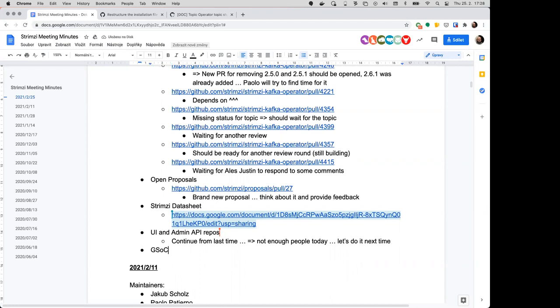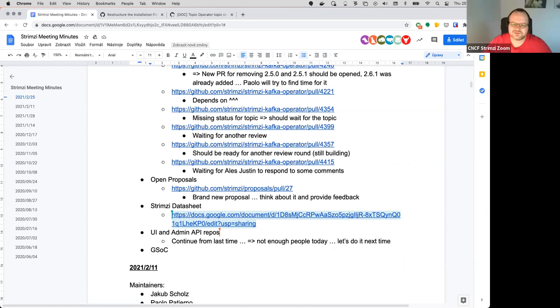And then, so I know Tom was interested in this, but he's not here either. So CNCF is taking part in the Google Summer of Code. I know last week, I think Tom tried to put together some proposal for something similar around, I think, the topic operator and changing the replication factor or something. I don't know if that was Tom's proposal. We talked about it, mentioned it a while back. So yeah, I wanted to mention that in theory we can propose something like that for the Google Summer of Code as well. Yeah, I think that's a really good project. If anyone is interested, or if someone has some other proposal, we can take part in that.